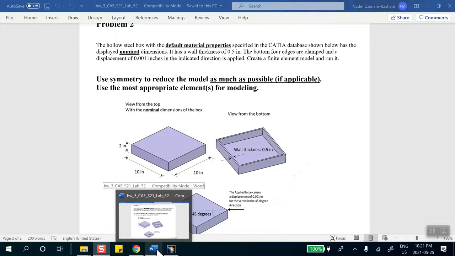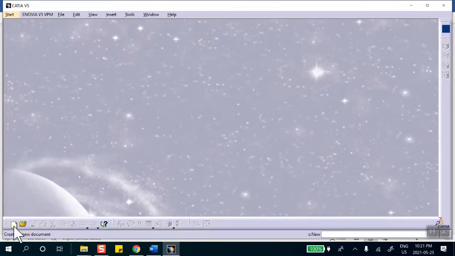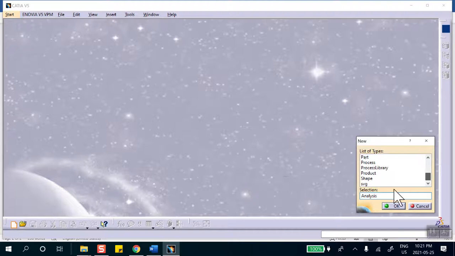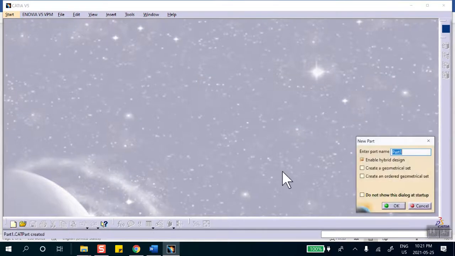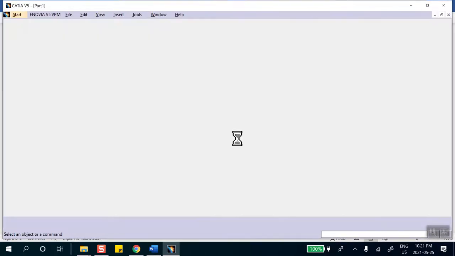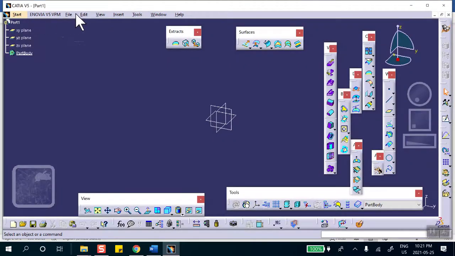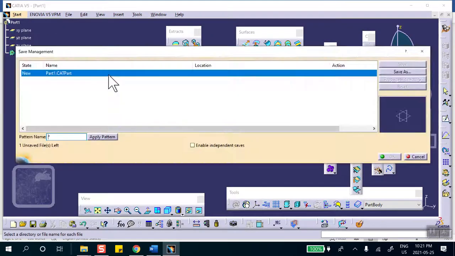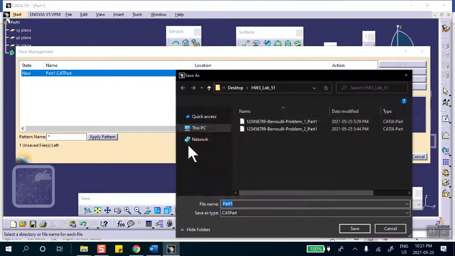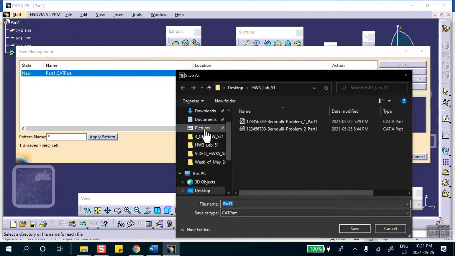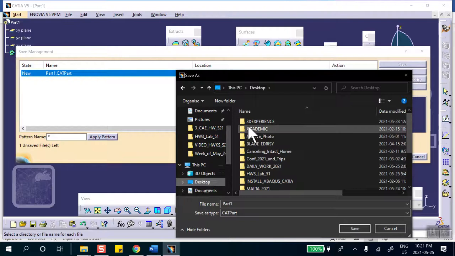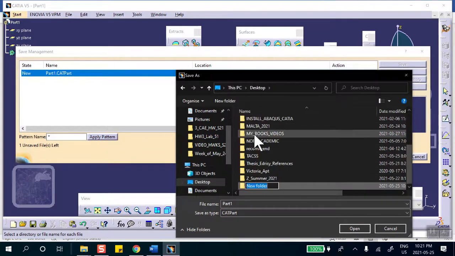Let's see now. We go here and create a part file. Immediately we're going to save this. So I'm going to go File, Save Management, Save As, Desktop. I will make a new folder. I'll call it Homework 3, Lab 52.